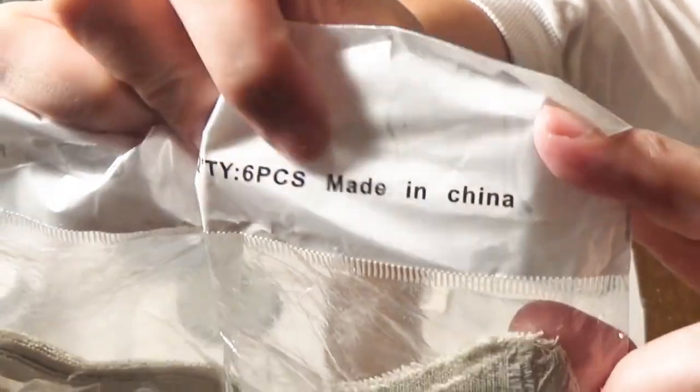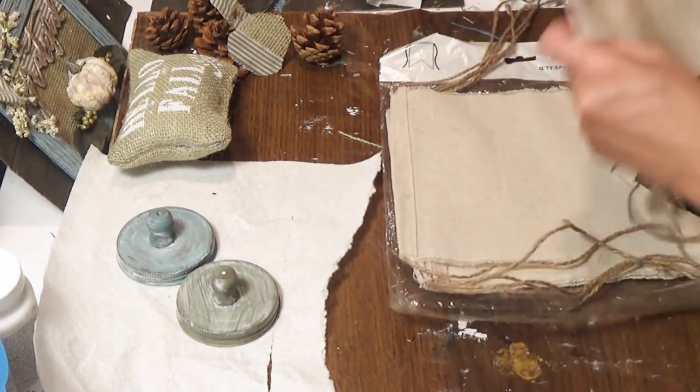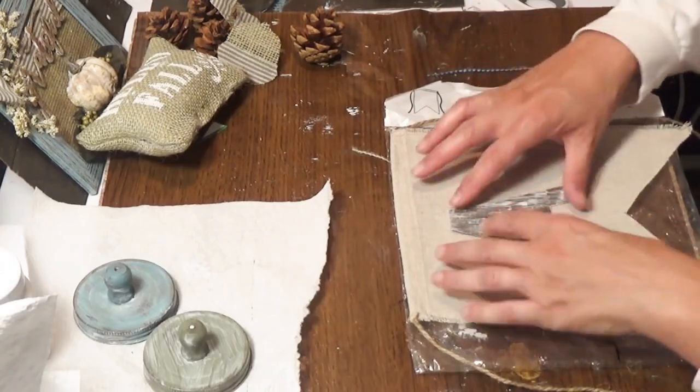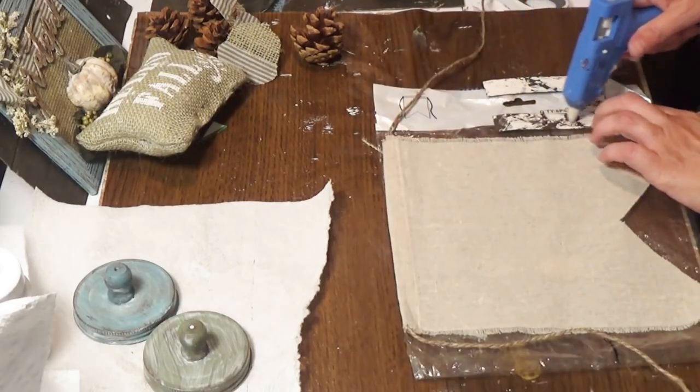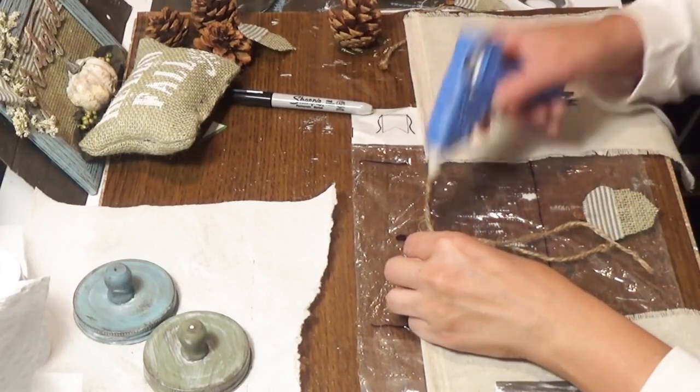And I will put them right on the banner. So I'm taking this 6-piece banner set from burlapfabric.com, and it is perfect because autumn has 6 letters, and I will put a letter in the center of each of those pieces with some hot glue. Which worked out so perfectly and easily.